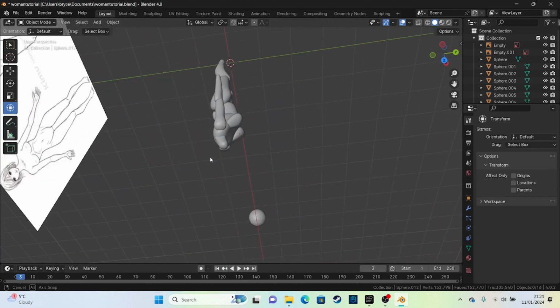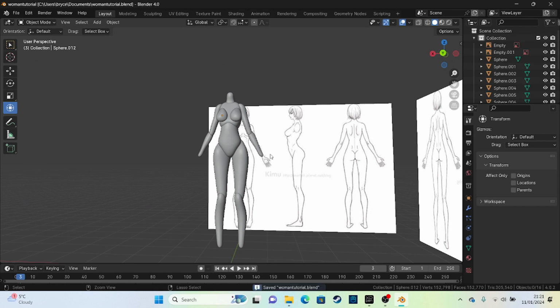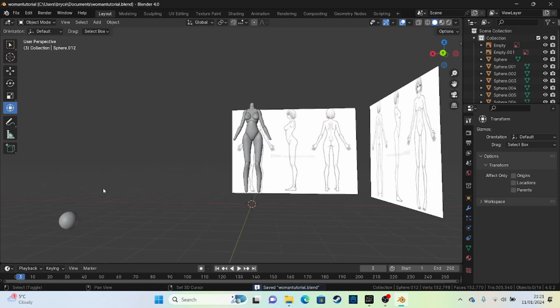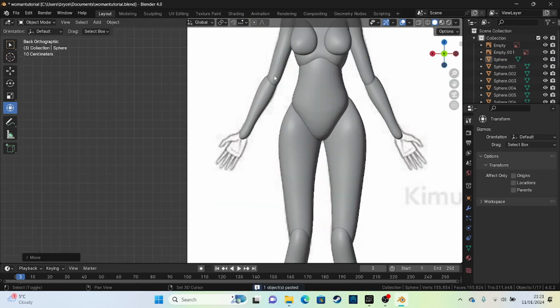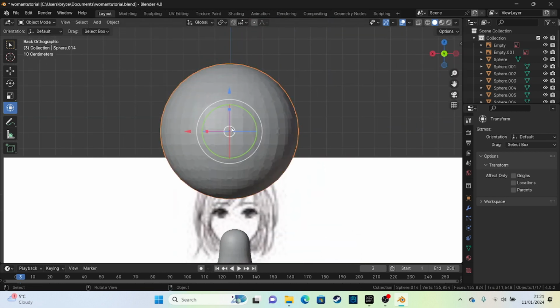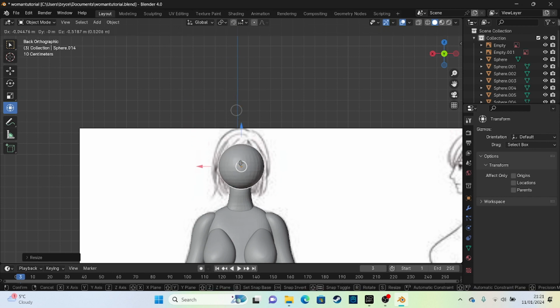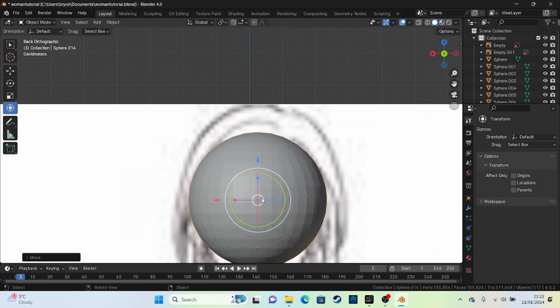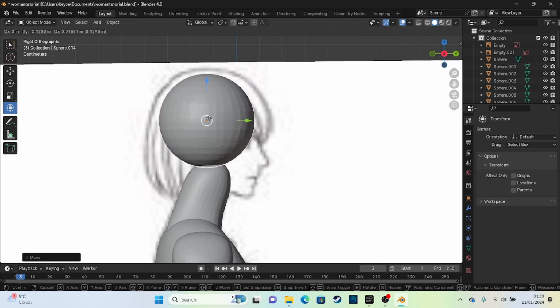So then you've got your breast, so you've got your whole section there done. The reason I say do the face next is because what you want to do is, if you Control C, Control V, we're not putting any detail in this face, but what we will be doing is just getting the basic shape as with everything else. So resize that, try and get it right in the middle. And then go to the side first on this one. Place the sphere round about where you would see that sort of spherical section of the skull.